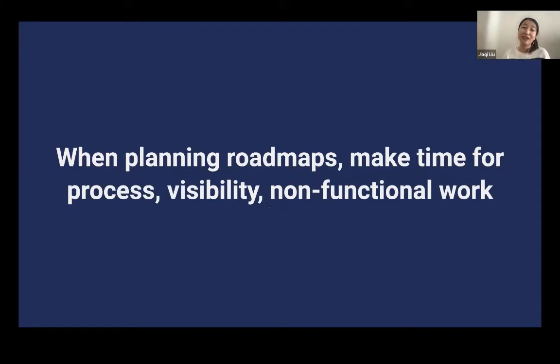One takeaway, if any, that you bring out of this: it's really important when planning roadmaps and when planning features to make time for the process behind incident management, disaster recovery, being able to bring data lineage and systems to a visible front so that developers monitoring the system know what's going on and can debug the system, and create space for some of these non-functional requirements, which are not trivial. And I think this is a big lesson for me in building and maintaining software. Sometimes it's very easy to plan for the feature without necessarily thinking about what we are doing behind the scenes to make it easier to maintain, so that we can be freed up to build new features instead of maintaining existing systems.